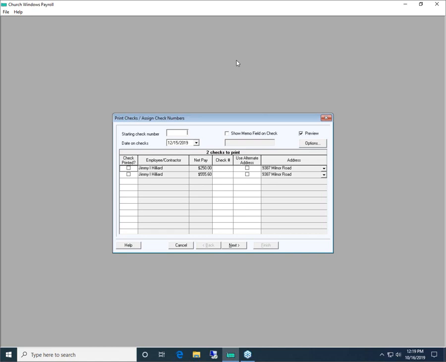I just want to point out that on page 16 of our workbook, page P102, it does explain the difference between the gross up option and the standard withholding option that we have. I just didn't print the checks for the previous posting that we had for Jimmy. That's why it's showing 2 in here, folks. I'm just taking a quick look through this. Page 17 does talk about how it's adding in the amount of Social Security and Medicare as the amount of their check. So the actual amount of the bonus is higher by the amount of Social Security. All right, so that is our topic for the day.